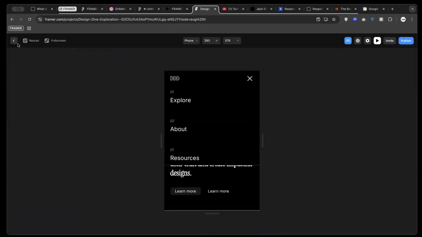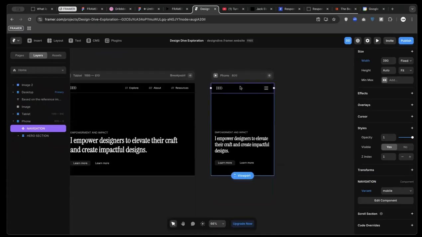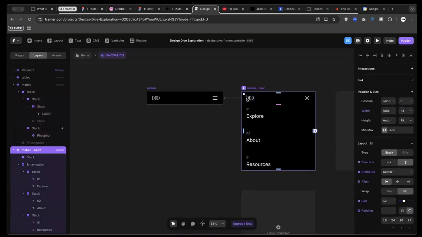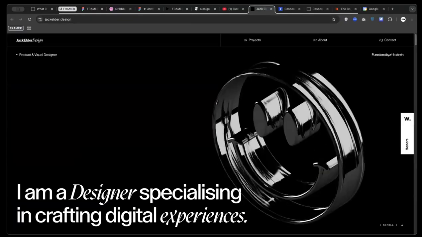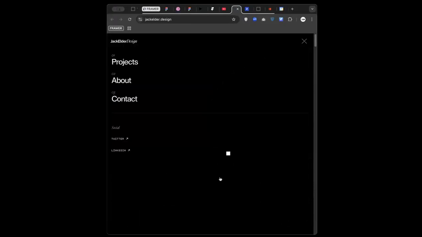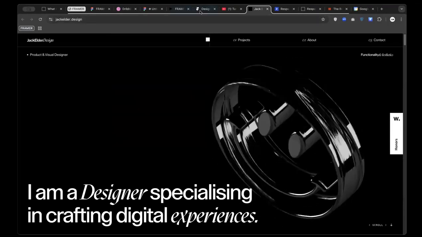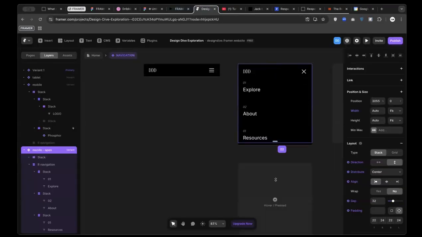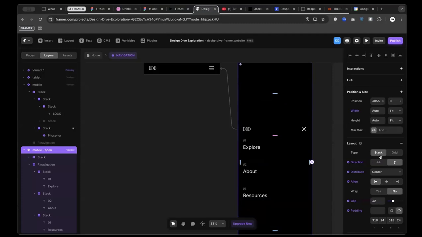All right. So what we can just do is we can make the navigation cover the entire screen. So in the case of this particular one here, when you check, you see that it actually covers the entire screen. You cannot see anything at the base. And it's good so that users are not confused when they open navigation. So we can just use that same thing here and then we just go back. And then there are different ways. You can actually just drag here and then align to start.